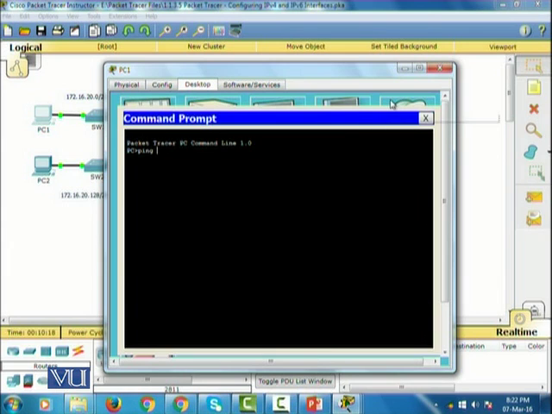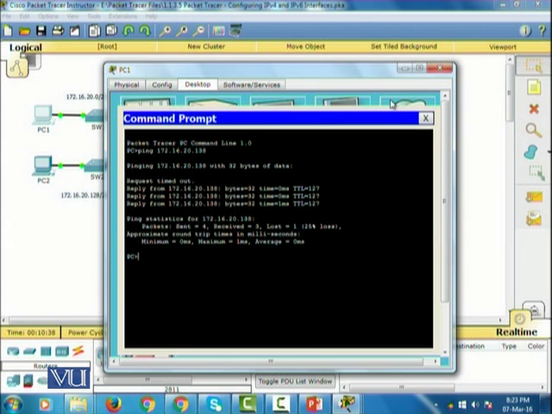It was 172.16.20.138. Let's see if it is connected or not. Oh, here you go. So we have successfully configured the network, and we have also verified the connectivity by pinging from PC1 to the PC2 machine.